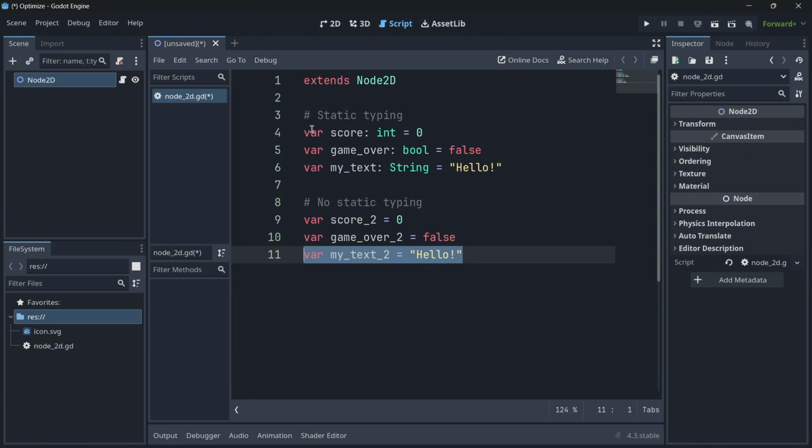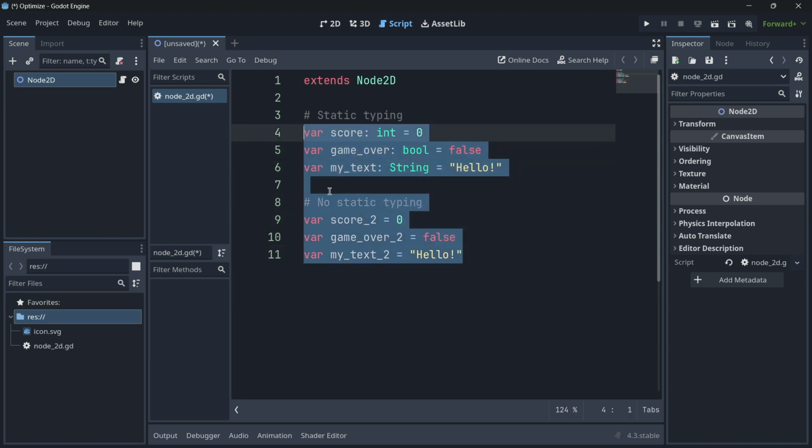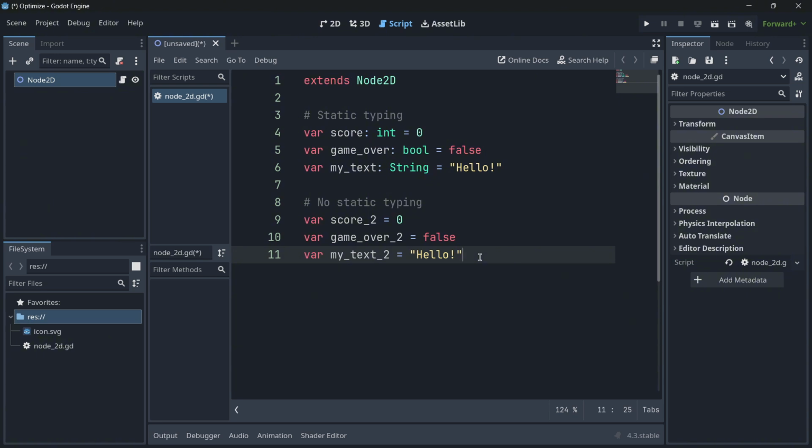But with static typing, what we are doing is declaring the variable, and as soon as it is declared, we are locking the type and actually assigning it. So Godot doesn't have to predict it. And this calculation, of course, is going to be saving some resources. And even more, think about this when you may have hundreds or even thousands of variables. If you have 1,000 variables that have to be predicted by Godot, that's going to be taking a lot of performance, whereas if you just define the exact variable type, you're going to be saving some pretty interesting resources. And as you can see, to use static typing is super easy. You just use this symbol over here, you leave one space, and you type the variable type.